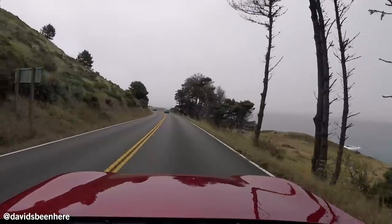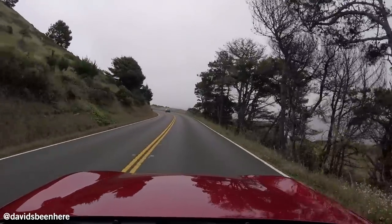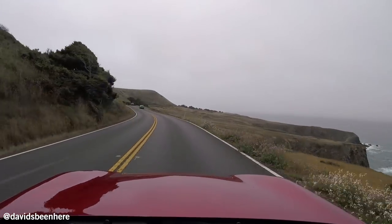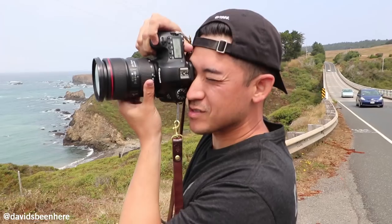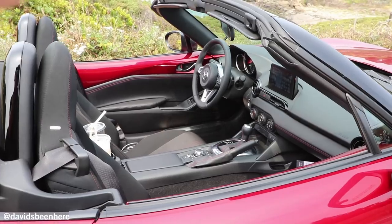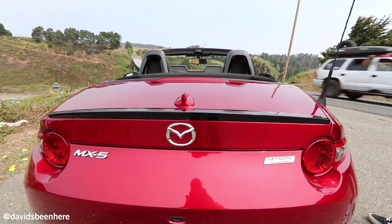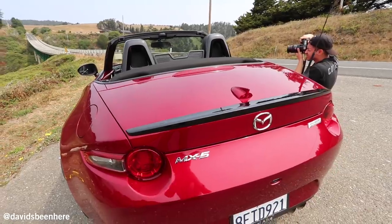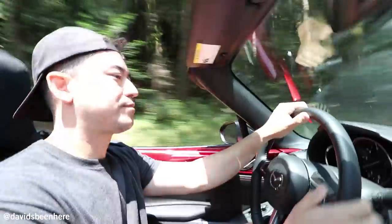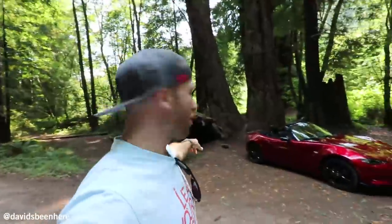I've been to an orchard — same thing. I think the apple farm just has apples mostly. Part of what we're doing here on this road trip is getting beautiful shots of the car with the coastline. The coastline here in California is so beautiful — you can go forever. We've entered Highway 128 on the way to Healdsburg. As you can see, we're driving through redwood trees, some of the largest trees on the planet. Right here we actually have one that fell and we can go into it.